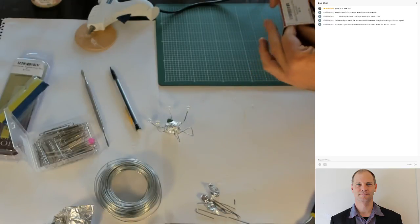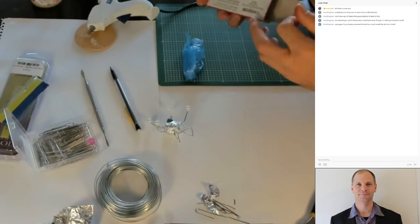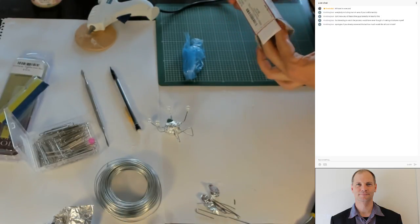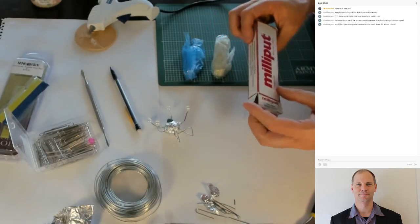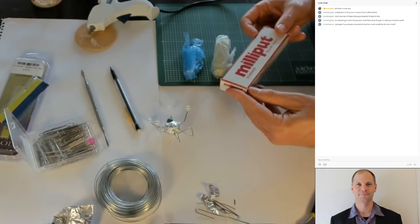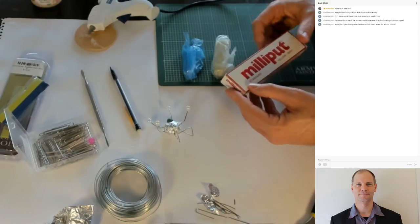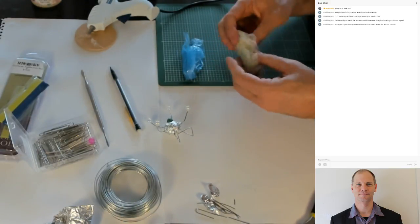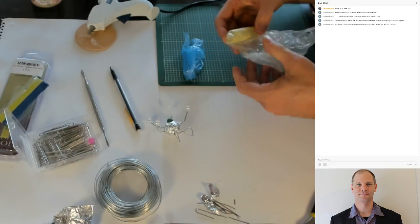So I'll just pull this out. I'll mix up some of this milliput. This is cheaper. The milliput is a lot cheaper. And it's a two-part mix putty as well. So that's why I would use it. It's not as flexible, which I suppose you could say means it's not as strong as the green stuff. But it dries hard. So if there's some flex in your piece, there's a chance it might crack.